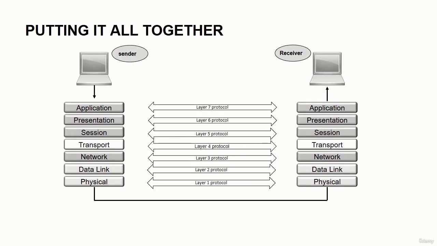To visualize the communication process from sender to receiver, it's important to remember that each layer represents a process running on a computer, and those processes communicate logically to their peers on the other computer. So in order for a protocol to work, it must pass its data down the layers from application to physical layer, layer 1. The data is then transmitted over the physical connection to the other computer, and then is passed up the stack of layers from physical to application to the receiving application.